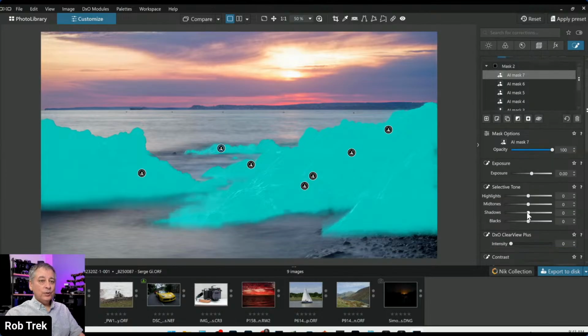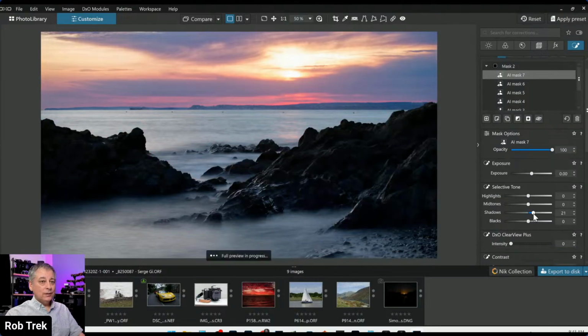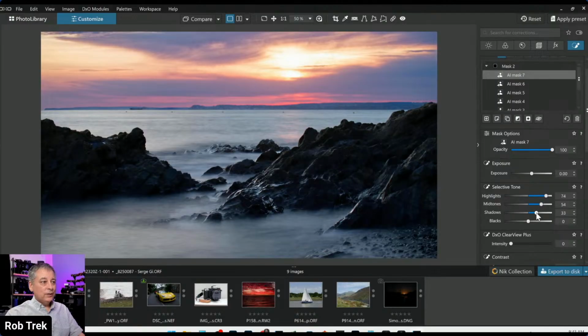Okay, so let's go ahead and push the shadows. And typically I like to get a straight line and select the tone area here. So I'm going to push everything here. And that to me usually gives the most natural looking push when you do shadows and highlights.